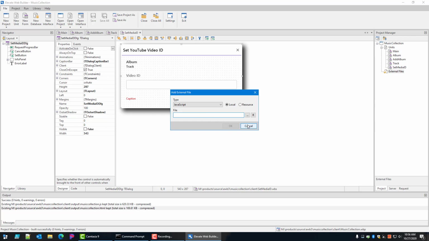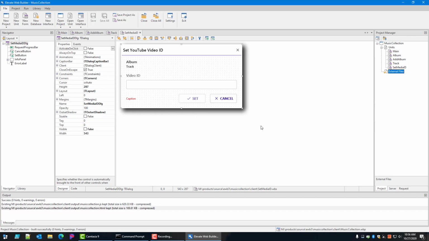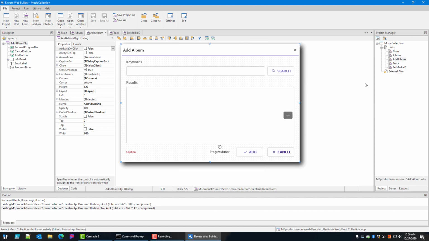So again, it allows you to easily move around projects without having to worry about changing any path names. Let's see what else. Okay, so that's it for the project manager. Not a lot's changed there. Everything's still the same in terms of, like, I can double click on a particular unit and it'll take me to that in the IDE.